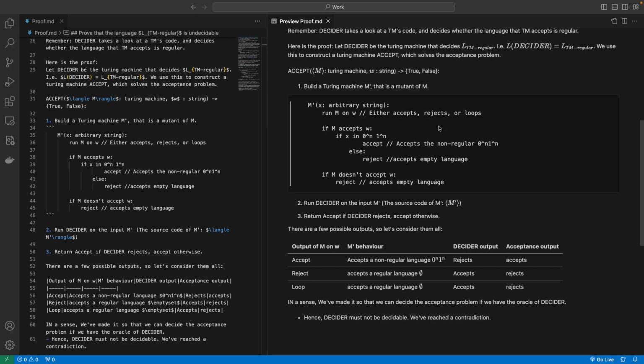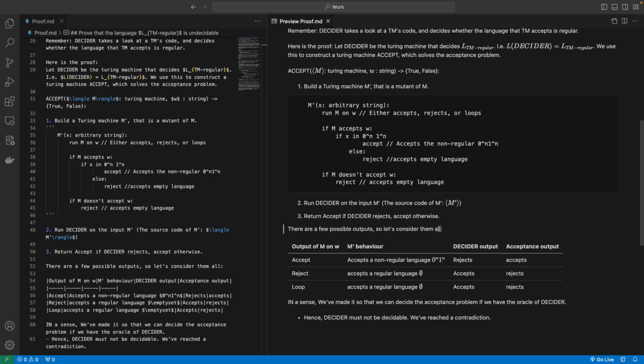Now here's the tricky part, looping. If we run M on W and it loops, it's never going to step forward. It never accesses these two if statements, which means it gets stuck on this line. And if it gets stuck on this line, it never returns anything, meaning it recognizes the empty language. By recognizing the empty language, we've also made it regular.